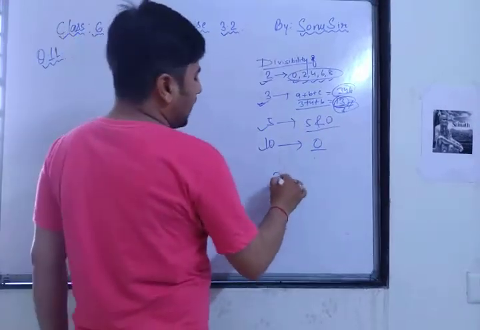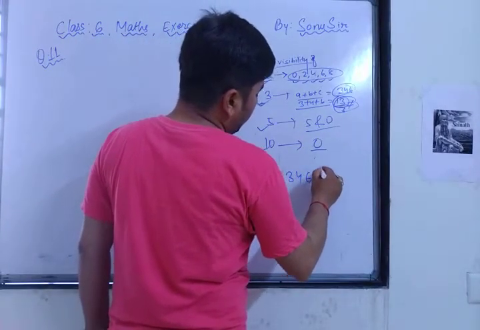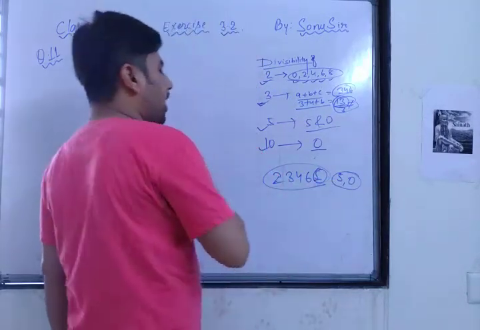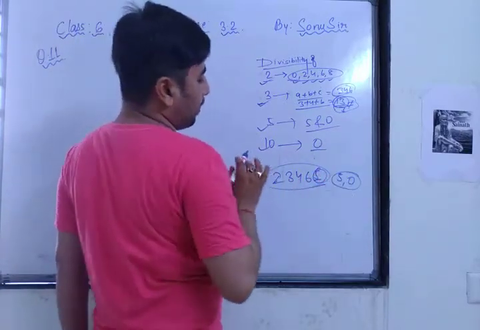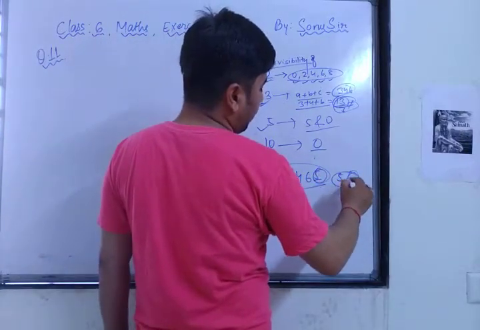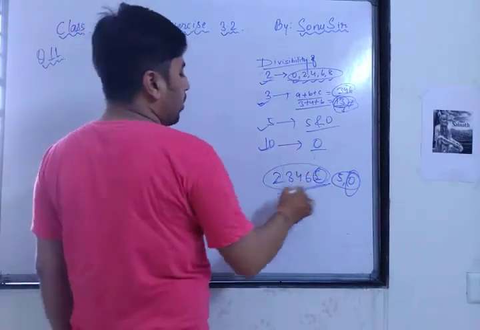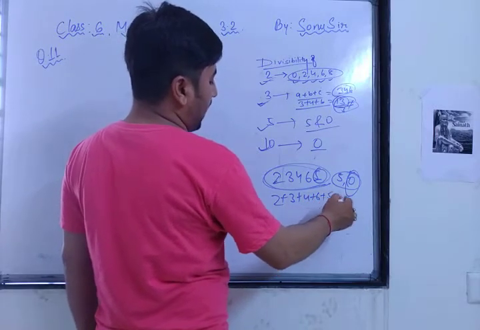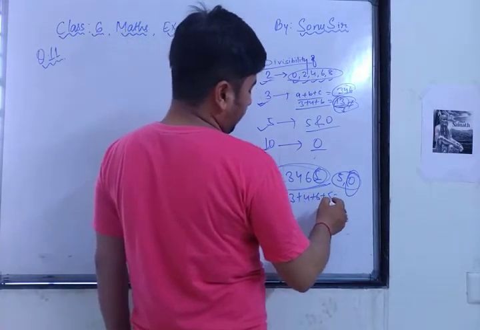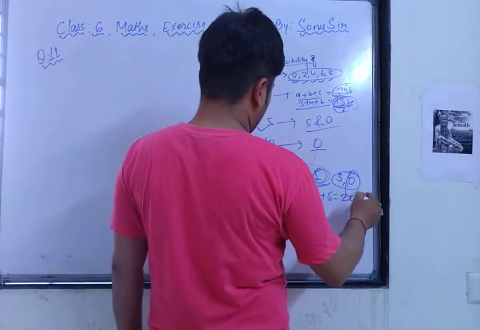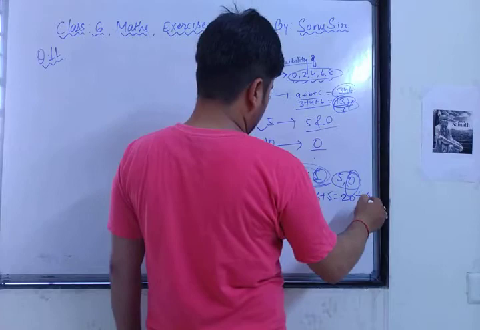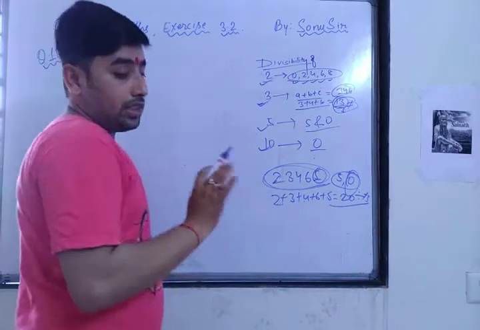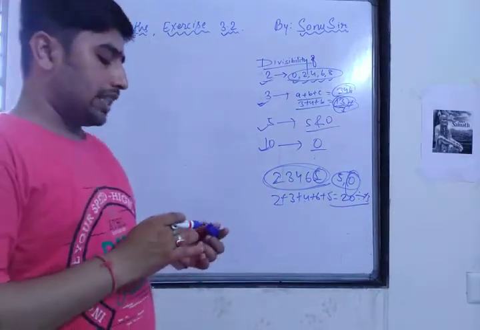See, take any number, as for example 2, 3, 4, 6, 5. If the last digit is 5 or 0, then however big the number, it will be divisible by 5. And if the last digit is 0, then it is divisible by 10. Check if the sum 2 plus 3 plus 4 plus 6 plus 5 is divisible by 3: 2 plus 3 is 5, 5 plus 4 is 9, 9 plus 5 is 14, plus 6 is 20. 20 is not divisible by 3. So if the sum of the digits is divisible by 3, then that number is divisible by 3. If it is not divisible, then that number is not divisible by 3.